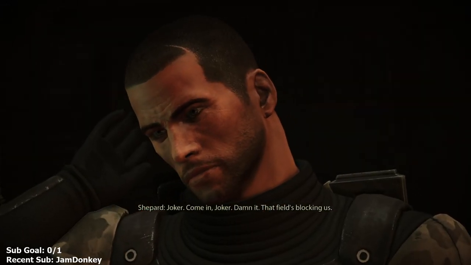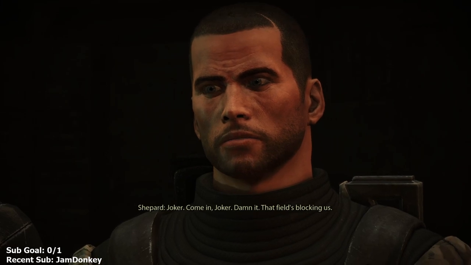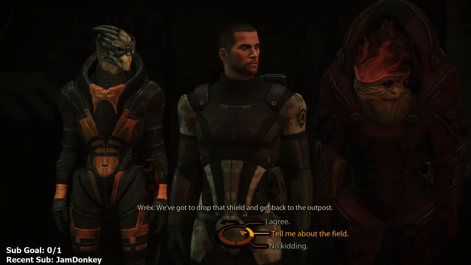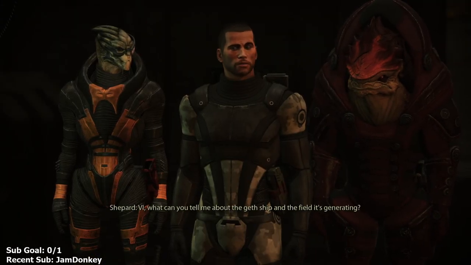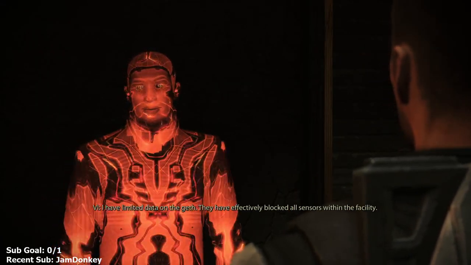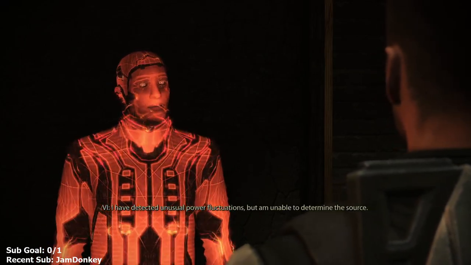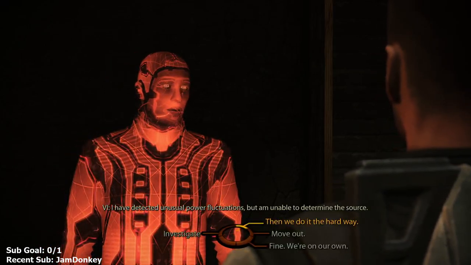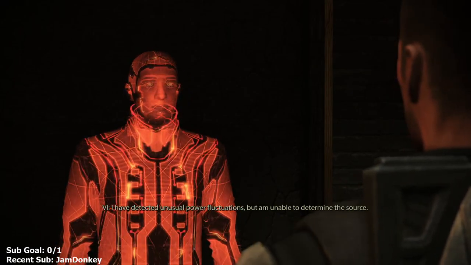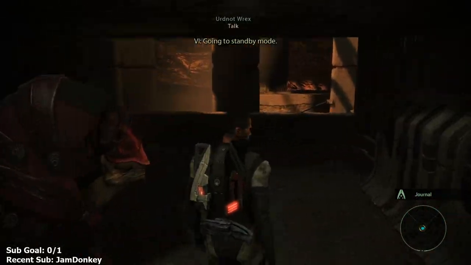Joker! Come in, Joker. Damn it! That field's blocking us. We've got to drop that shield and get back to the outpost. VI, what can you tell me about the Geth ship and the field it's generating? I have limited data on the Geth. They have effectively blocked all sensors within the facility. I have detected unusual power fluctuations, but am unable to determine the source. We need to find that ship. Let's get moving. Going to standby mode.